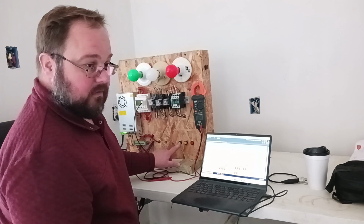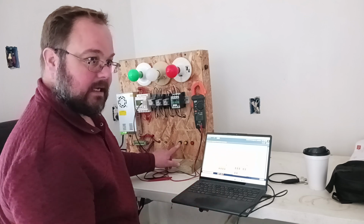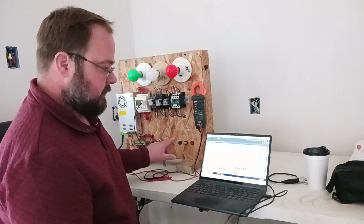I will have to warn you from time to time, my computer is slower than my PLC, so sometimes we're kind of waiting on the computer to catch up and register, but it is what it is. I'm on a budget here.